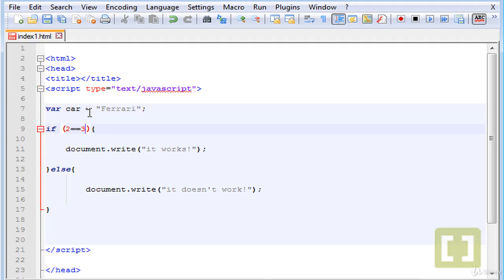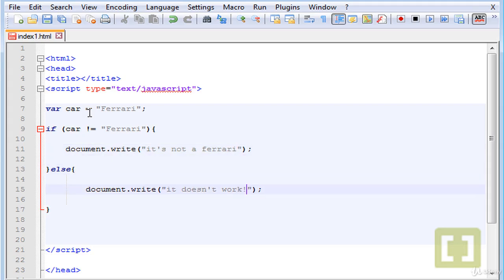Now, what we can say is if car is not equal to Ferrari, document write, it's not a Ferrari.